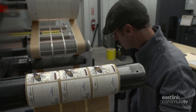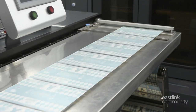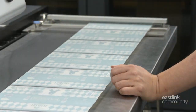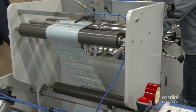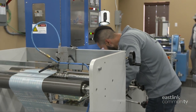At Maritime Labels and Packaging, the press is often busy printing on clear shrink film that will become sleeves for beer cans and many other products. By printing white ink onto this clear material, the press can produce a beautiful array of colors. After printing, it's time for the seamer. The flat printed film runs through the seamer to turn the flat material into a tube shape that will slide over the packaging.